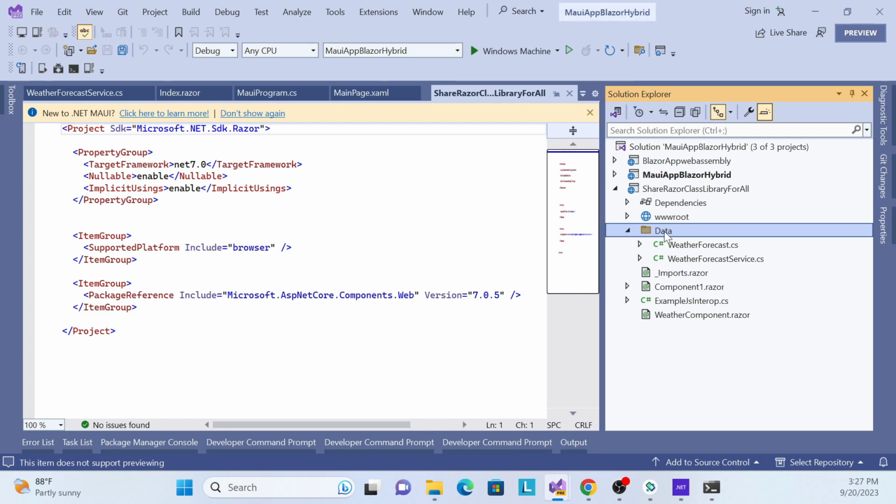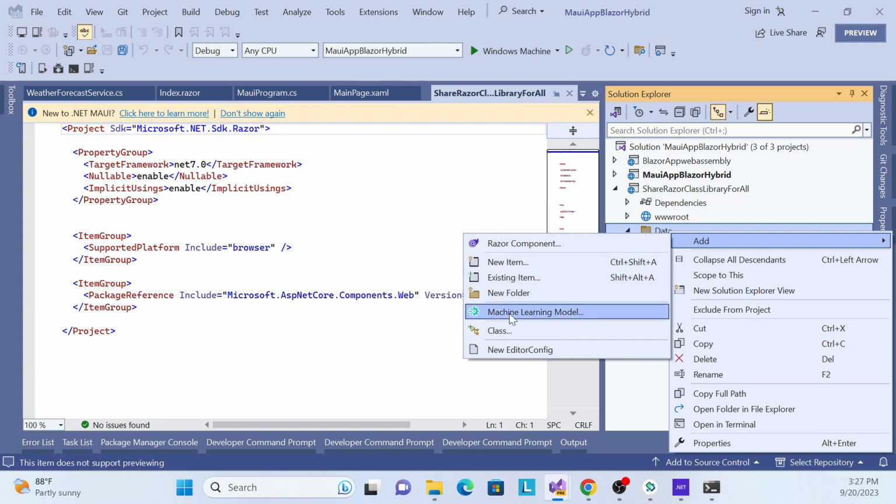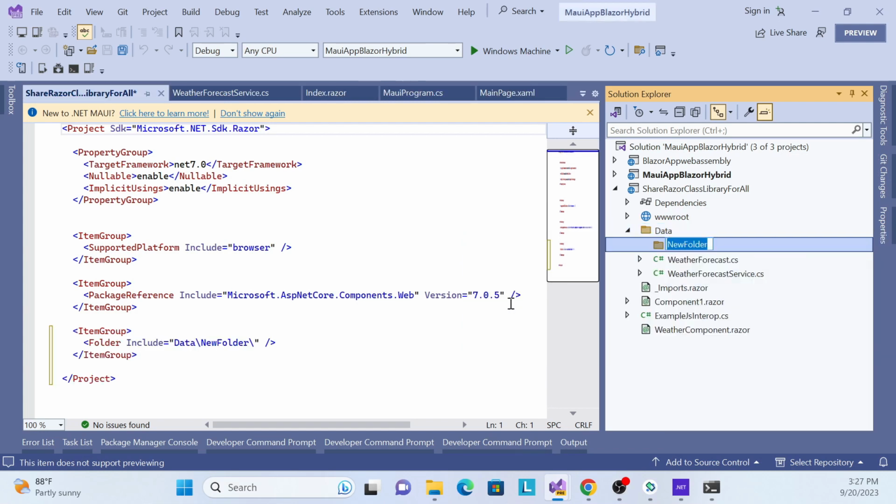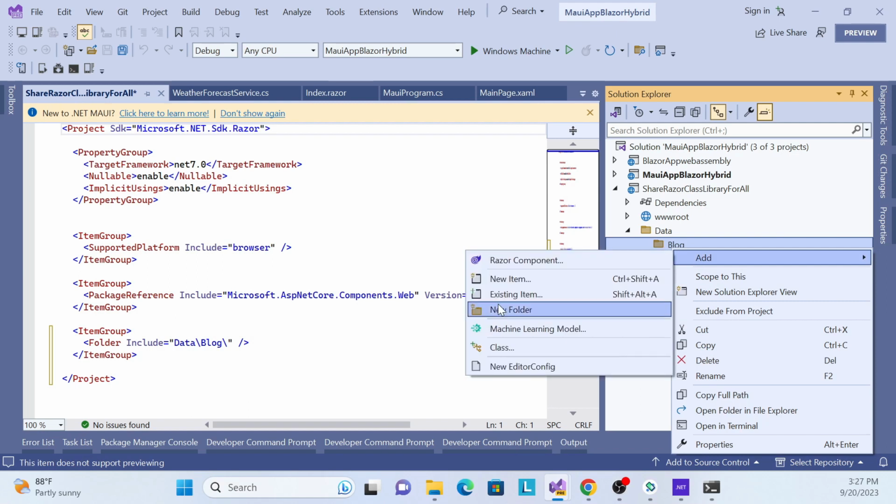Let me create one folder inside Data, for example Blog. Inside this Blog folder I'll create one service.